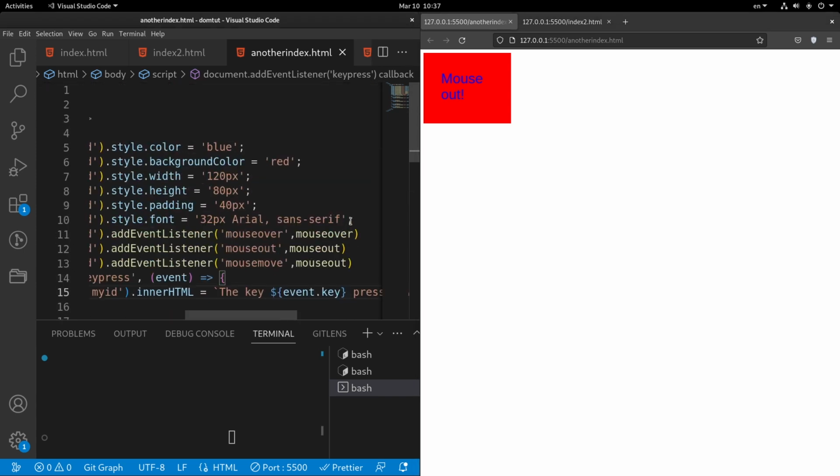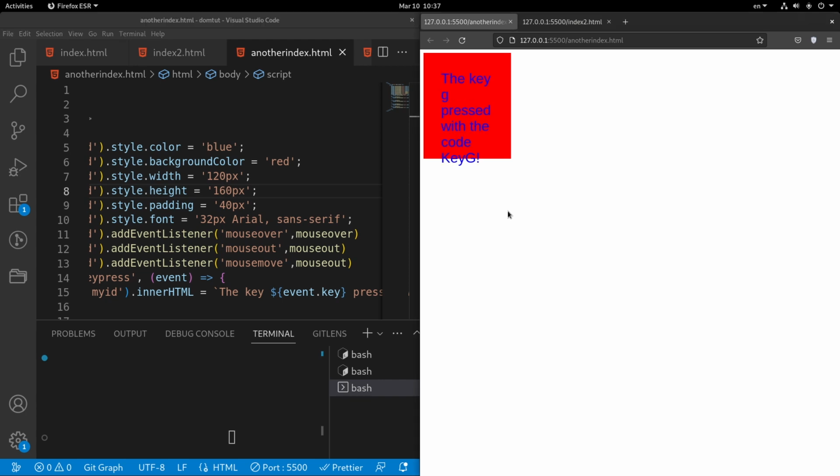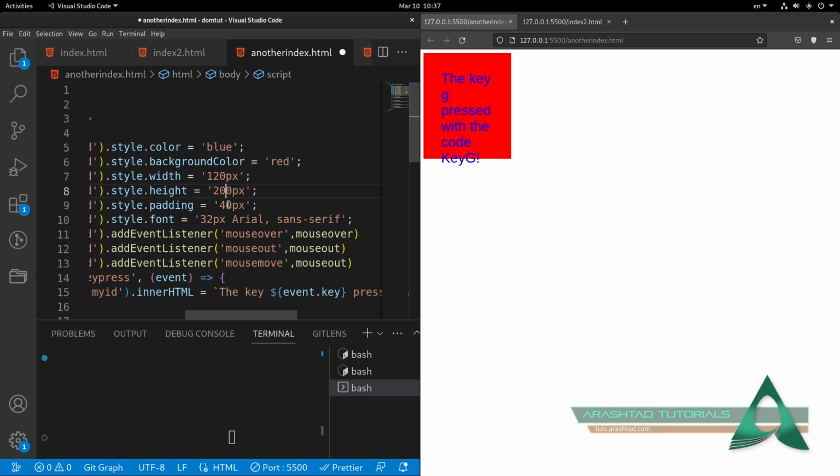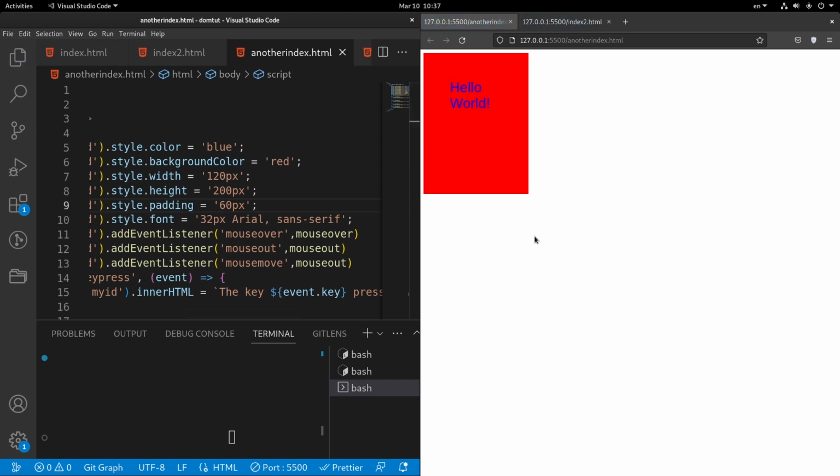It's about the height. Let's double the height and save this. Now if I click here, the key G pressed with the code KeyG. So let's make this a bit bigger. For example, 200 might be fine, and make the padding a bit bigger. For example, 60.